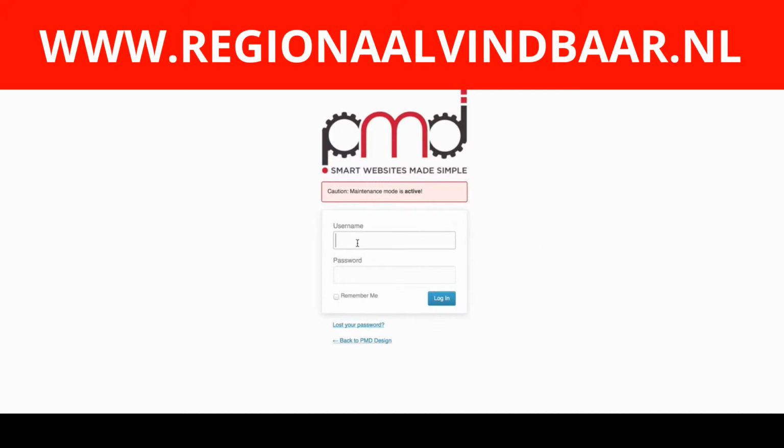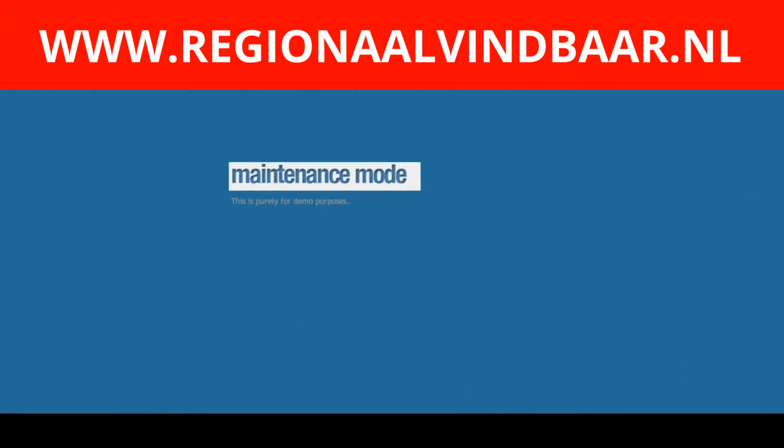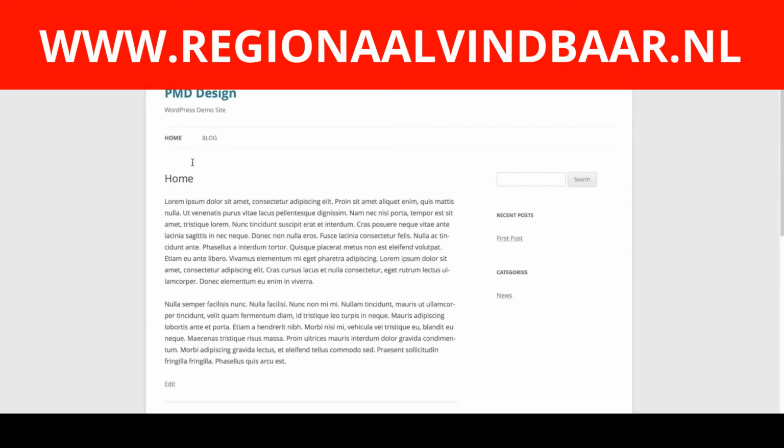First off, you need to just log into your dashboard in the usual way with your username and password. We have a website set up. It's in demo stage now. We're going to just reveal that to show you our standard 2012 theme homepage. It has the lorem ipsum Greek text in there, which is pretty standard to fill a page. And so we're going to add images to this home page.